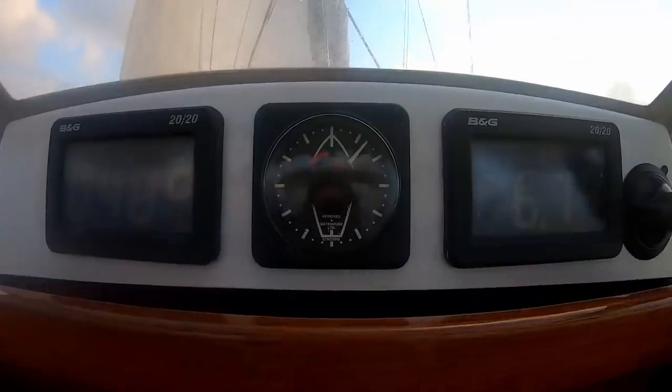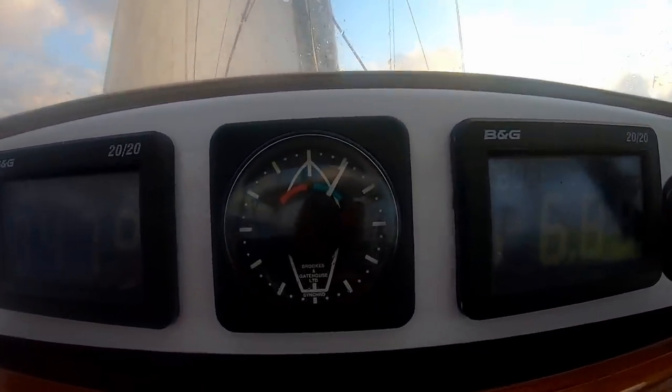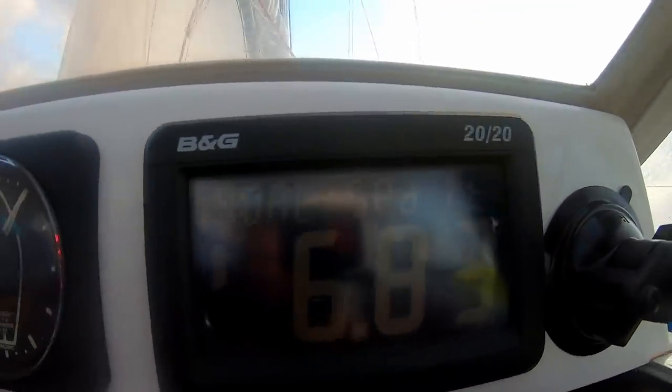Hey everyone, it is the morning of day 10 and it's blowing anywhere from 10 to 15 knots. We did turn the motor on from 2am to 3am as we saw three knots of breeze, and then it filled right back in. We are chugging along on our upwind angle with our J2 and our full main — going six knots of boat speed, not too big, just a little bit of chop.